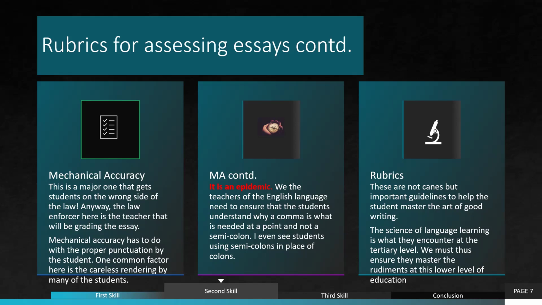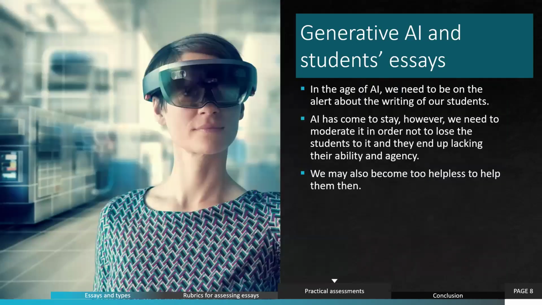I mean, it is funny, but if somebody is not using the proper expression, the proper placement of their punctuation marks, it may cause confusion. Just a comma can cause a misunderstanding, can create an ambiguity. So that is why we need to help our students to master this by making sure that the standard is set. So we must ensure the mastery of this at this lower level of education. This is why we need rubrics, because there is a standard we must hold them up to.